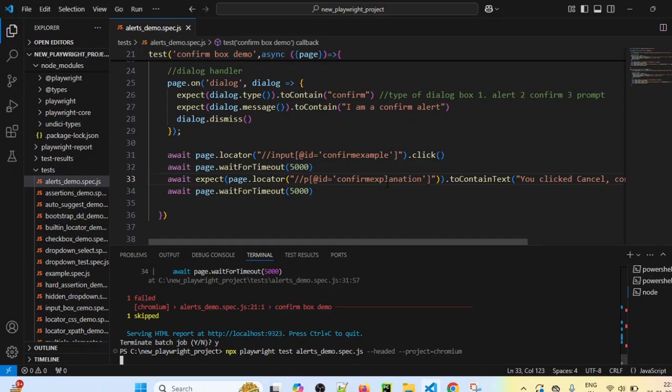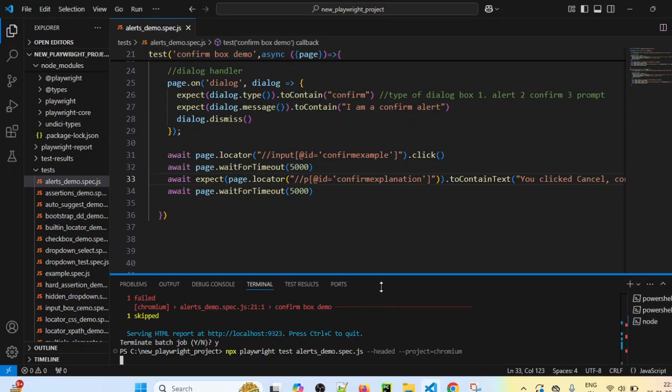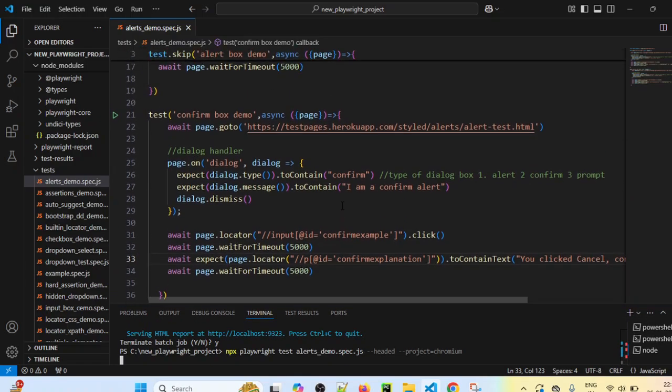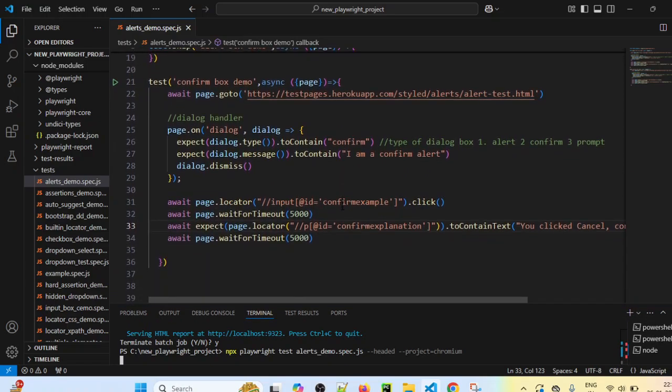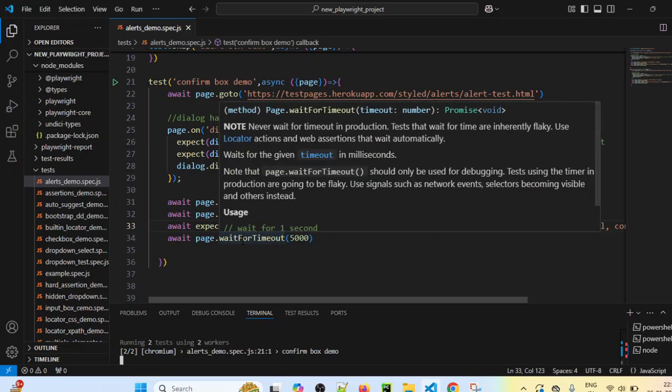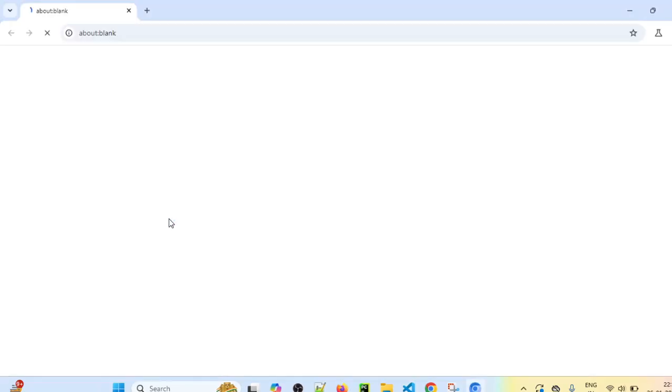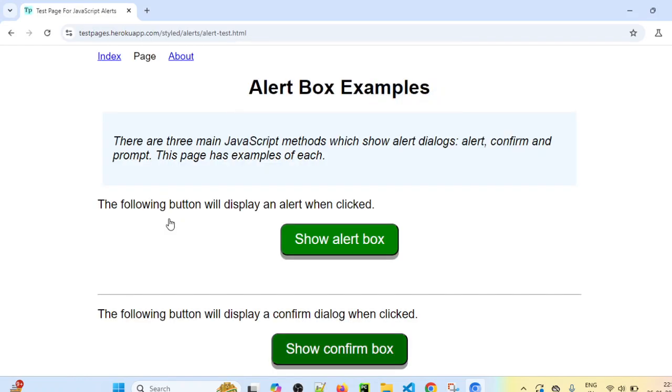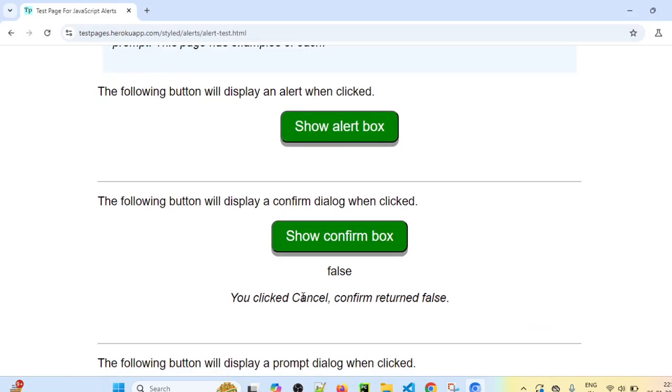So it will launch the browser. After launching, if you see, it has clicked on cancel and this text appeared.